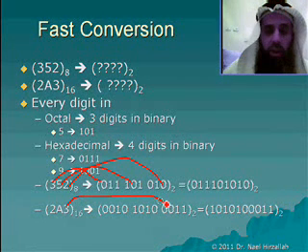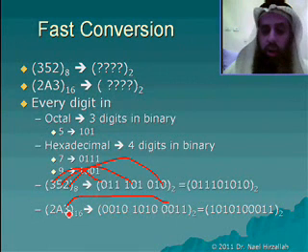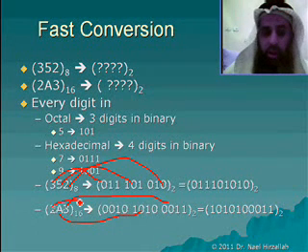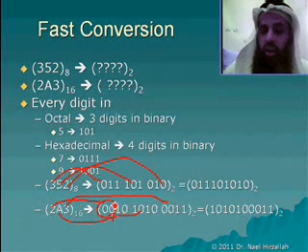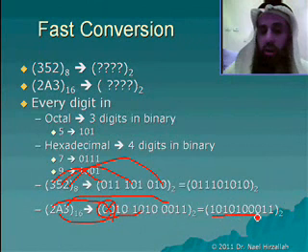The same thing for the next digit, which is A, which means 10, and we convert it into binary 1010, and the 2 is 0010. You know that those zeros to the left do not mean much, so we can remove them. And we end up with this value, 1010100011 in the binary.